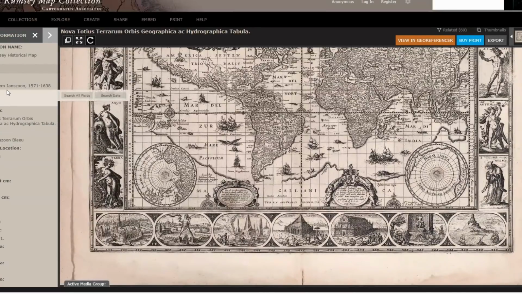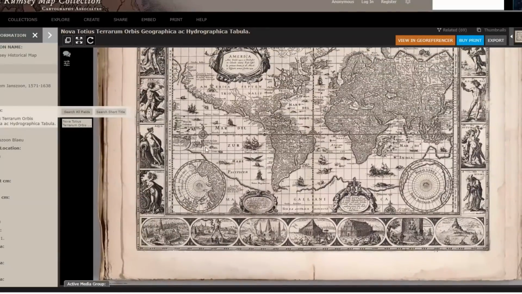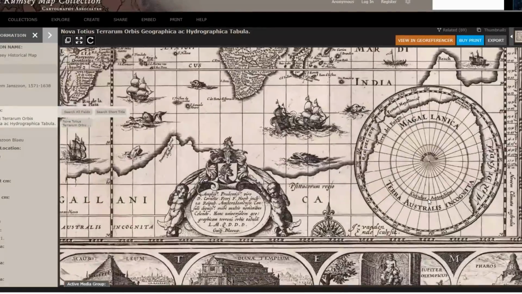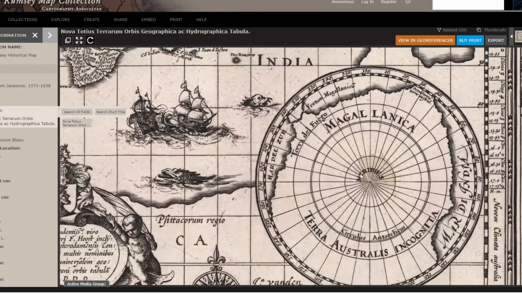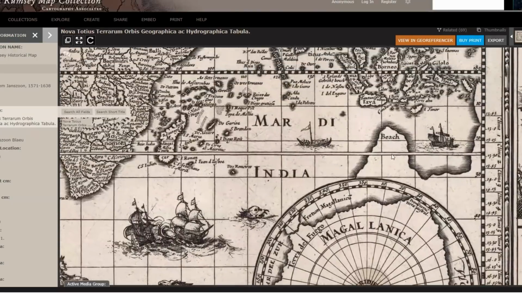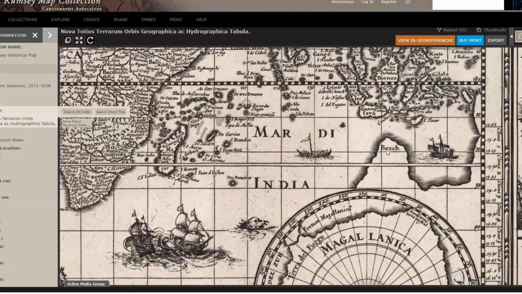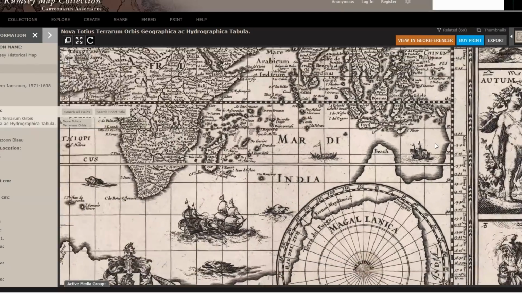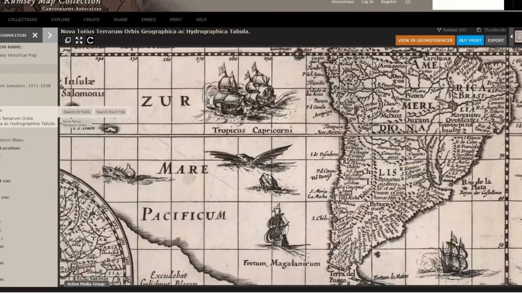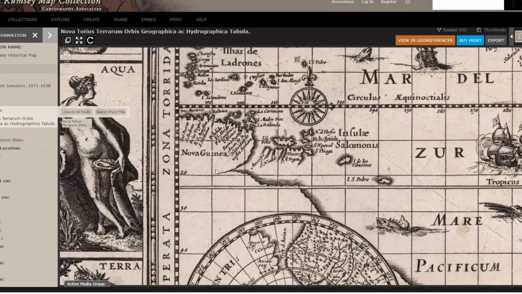This is 1630 by Jansen Blow, something like that. So here it goes across the bottom, the whole way across the map. Again, they try and show you here that it's on a ball. But in this one, there's no landmass in the middle. There's no Arctic, no Antarctica in the middle. Just these land masses around the outside. Up here again, it's just called a beach. I don't know why. What does beach mean, I wonder? And this would be New Guinea right on the edge there. So connected again.